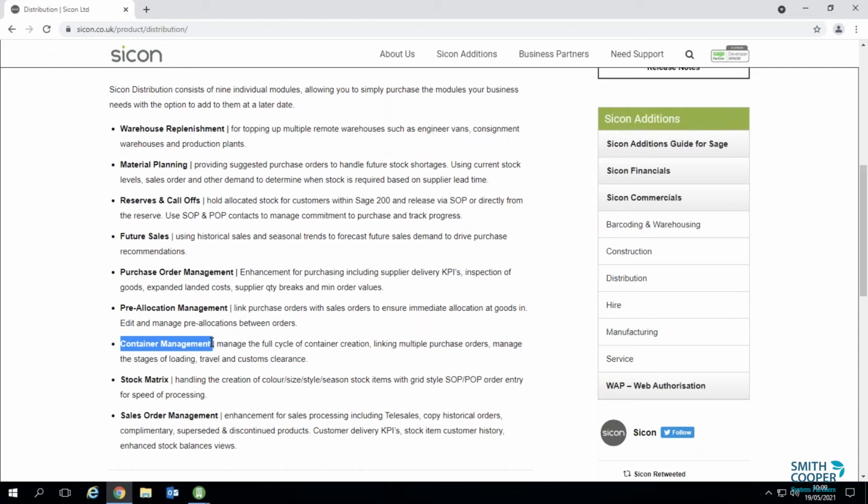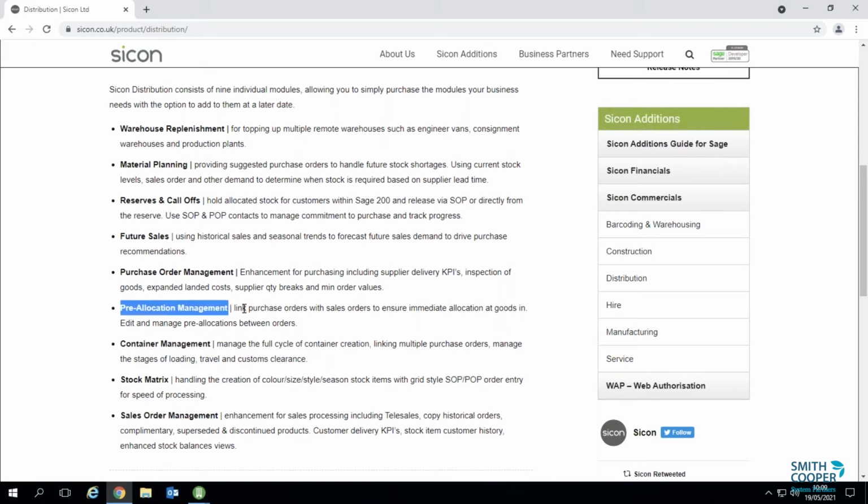So again, giving you visibility of that, but also having an impact, so updating any of the lines on there. So when we run material planning, again, this is where it all sort of complements each other. You're going to get warnings then of items that may not arrive in time, so you can then decide how you're going to deal with it. So certainly those 3, as I say, would be the most popular.